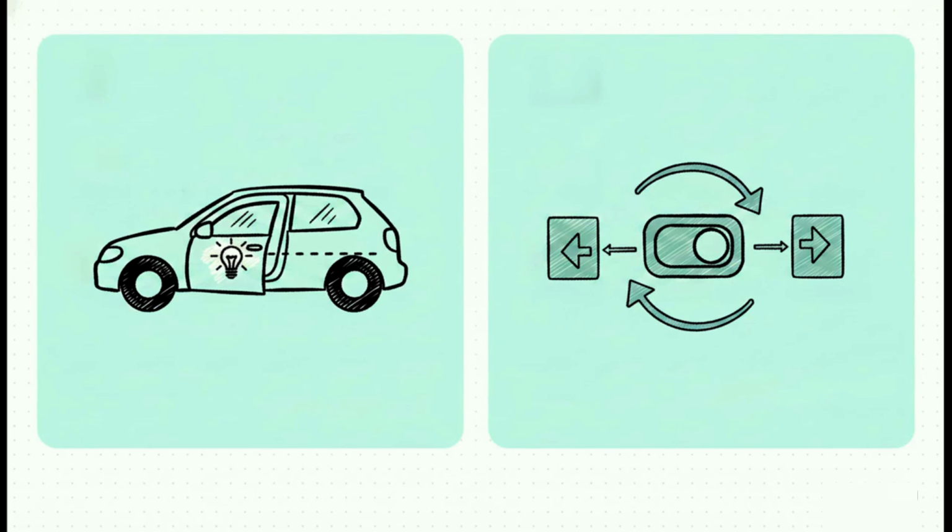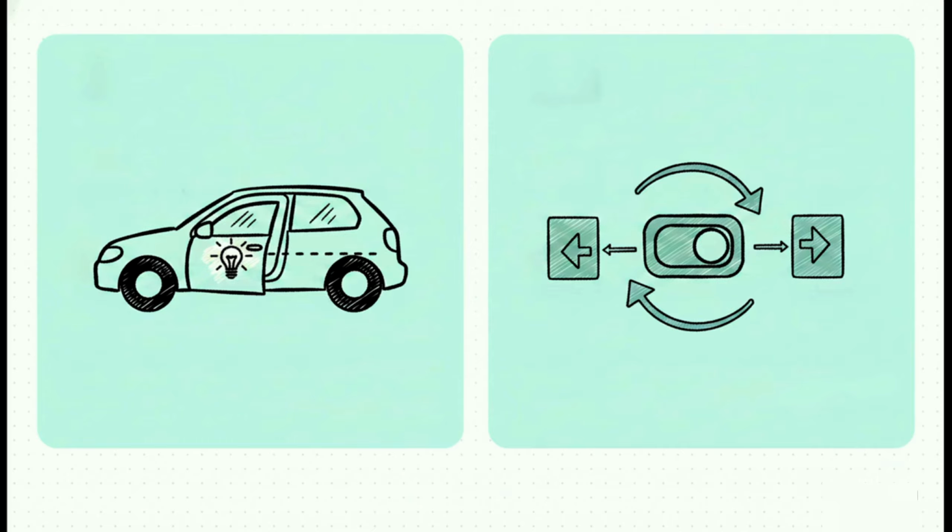Next, we have the OR gate and the NOT gate, which basically round out our fundamental decision-making toolkit for this explainer. An OR gate is way more relaxed. It outputs true if any input is true. Think of a modern car with a door ajar sensor. If the driver's door is open or the passenger's door is open, that dashboard light turns on.